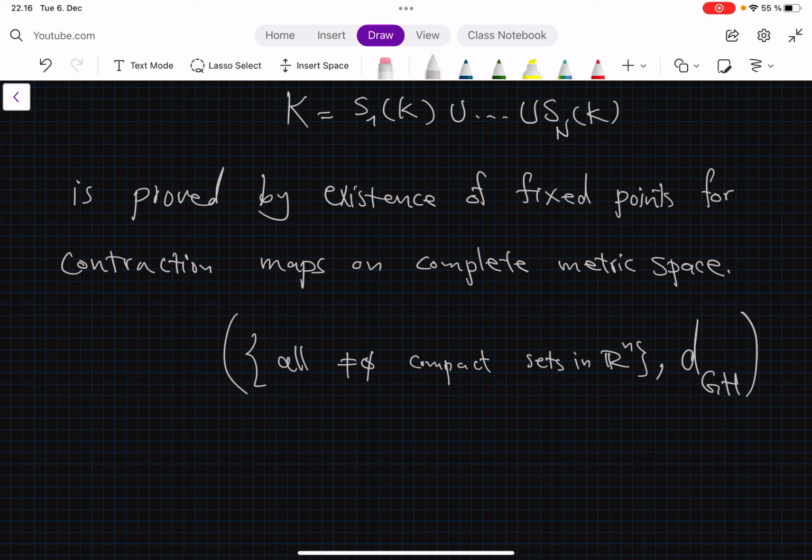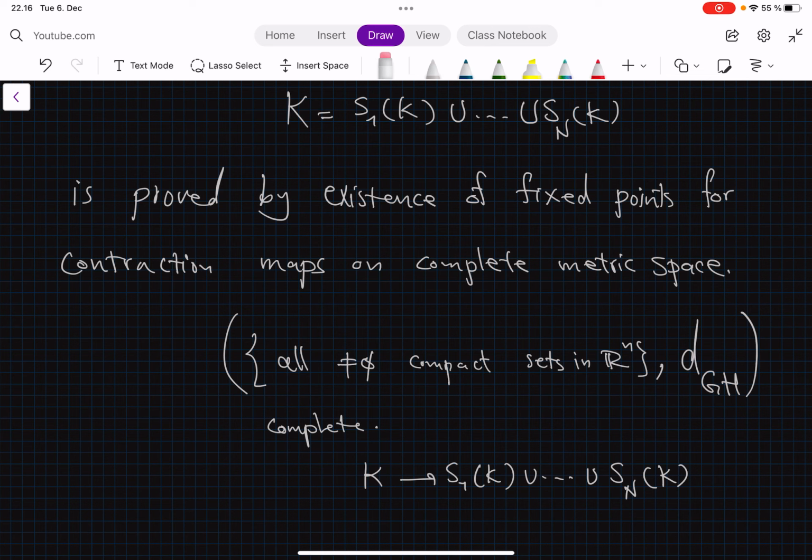If you give me two compact subsets, I can tell how far they are from one another. And then you prove that this metric space is a complete metric space. Then taking a set K to this one is a self-map.